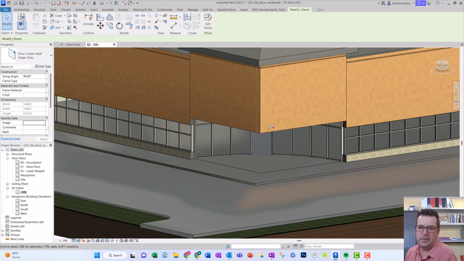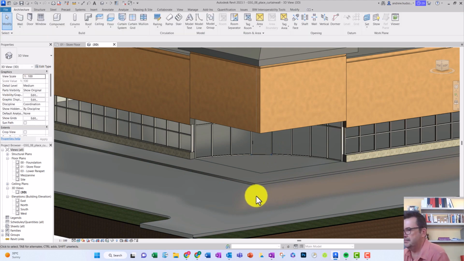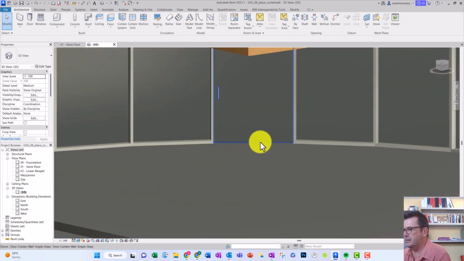Okay. Position that cursor near the lower mullion of the door and use the tab to cycle to the mullion and click to select it. So we're going to use our tab key to cycle to get to that, which is that bit there. We're going to select that and unpin the mullion and press delete. And if I zoom in, you can see that the aluminium mullion, which is that bit there, has been deleted from there. Okay, select the mullion between the doors and unpin it and delete it.